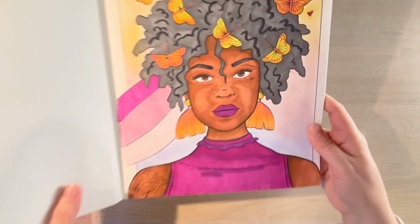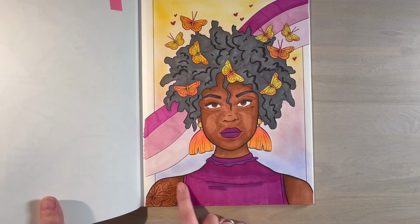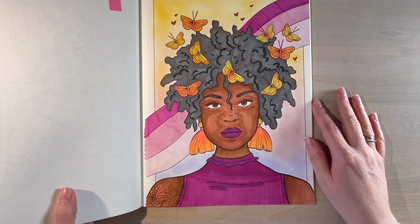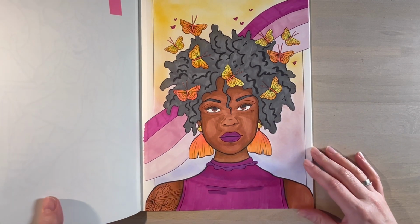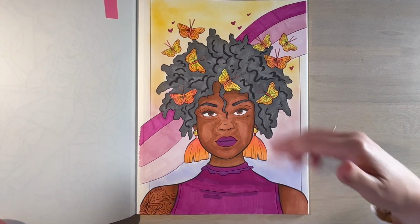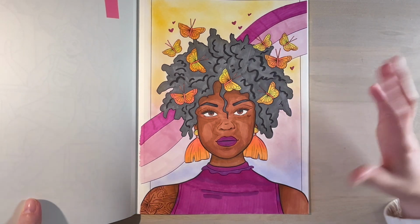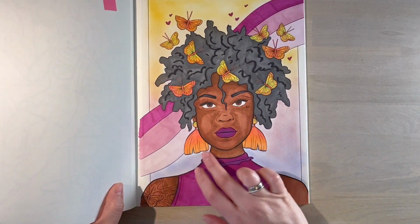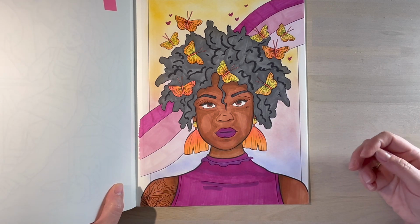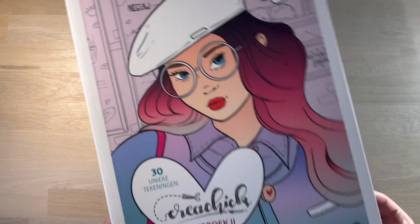And also, if you look at the skin, I'm quite happy with how I did this and this. Much better than the actual face. But I need to keep working at it. This was a first try, and at least I'm happy with the color choice, and with the butterflies, and the background is nice, I think, and I do like everything from the neck down, basically. Yeah, that's it. Kriacek, check.